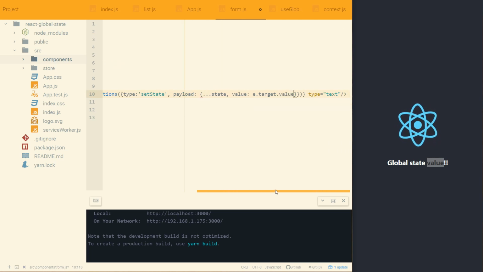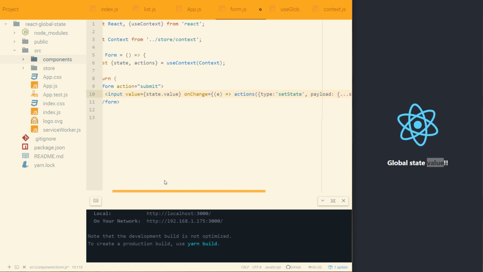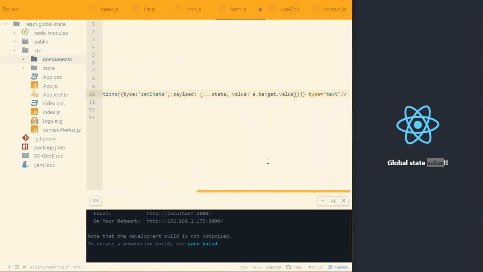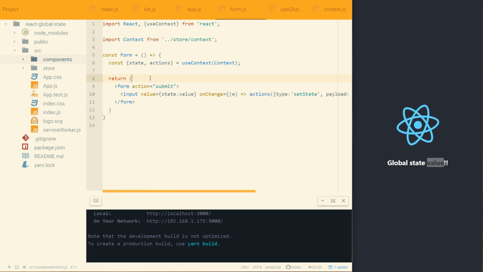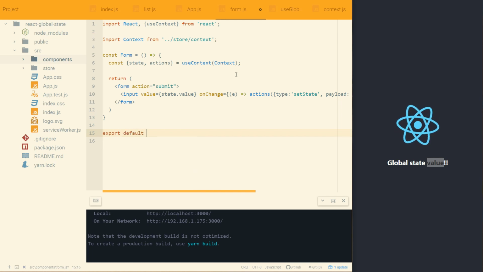I believe that's correct. State value, yes, I think that's right. So now, let's see if I screwed anything up. We still have to export it. So we can export default form. Well, we still don't have anything to handle the submit on this, but we can take care of that.